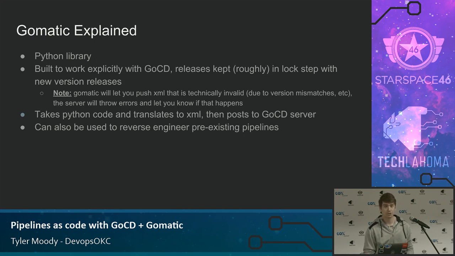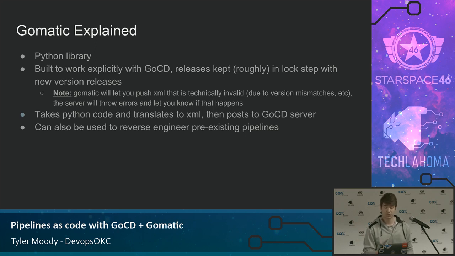I actually ran into an issue today prepping the live demo where I was setting up GoCD 18.12, and Gomatic only worked with 18.5. That was the latest version it supported, so I had to revert back to 18.5 and make sure that was all working. But the maintainers are pretty responsive and can usually be bugged to update if need be.